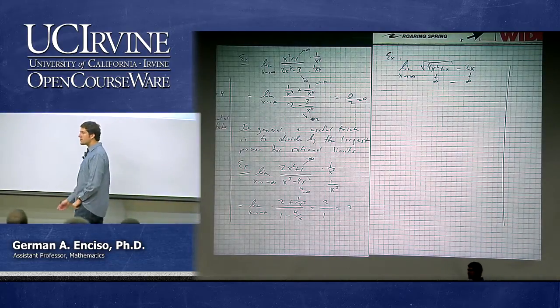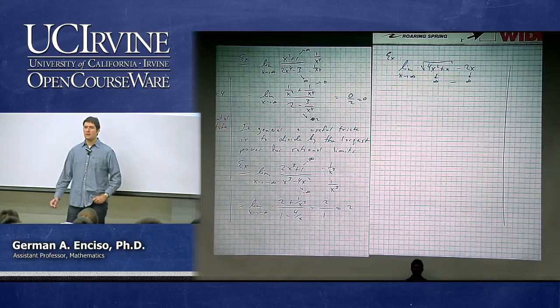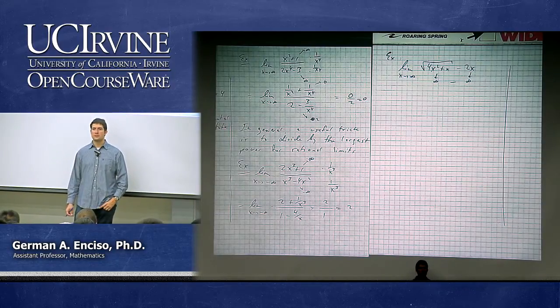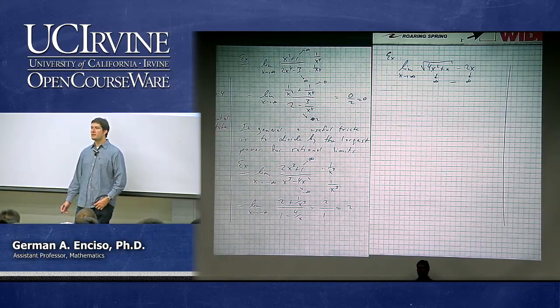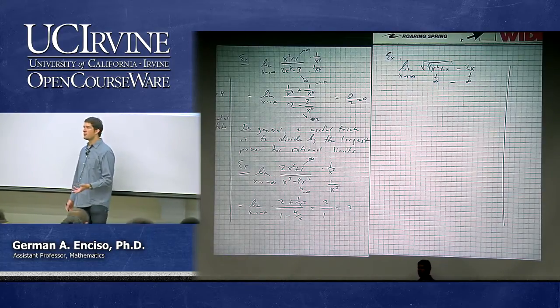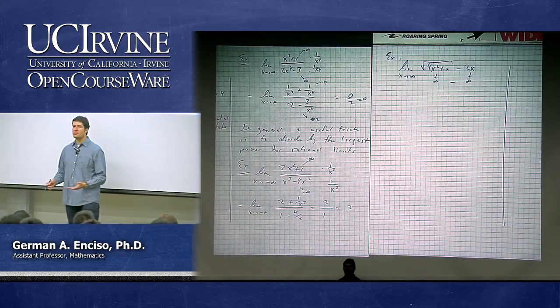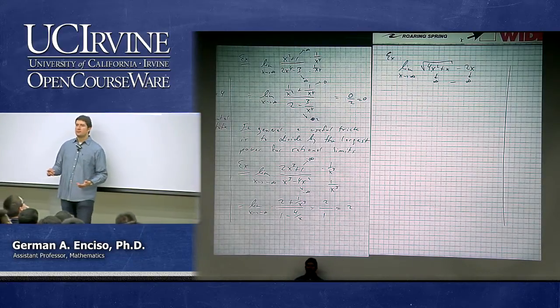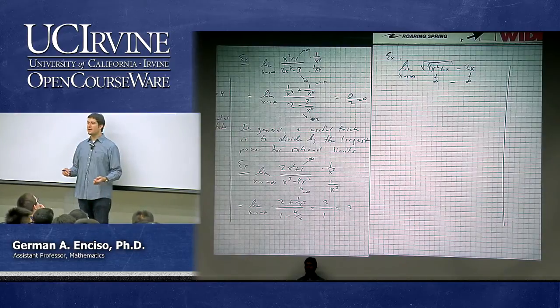Infinity minus infinity. Can we tell what the answer is from just seeing infinity minus infinity? Is that 0? Once again, it's an indeterminate form. Just by looking at it, you cannot tell what it is. So we have to rephrase. We have to do some trick, some algebraic something or other. Do you guys have any ideas?